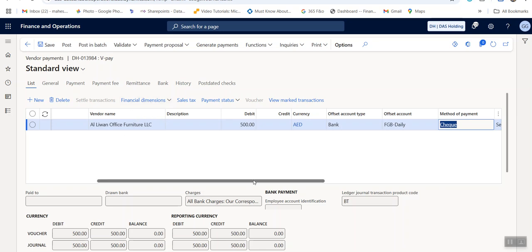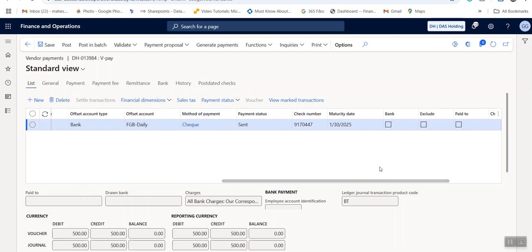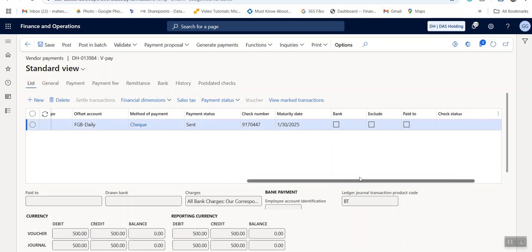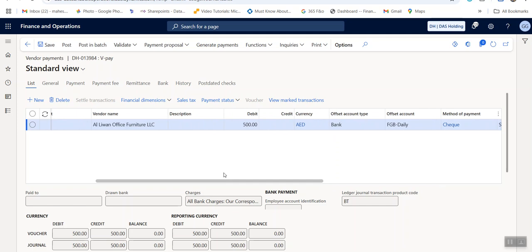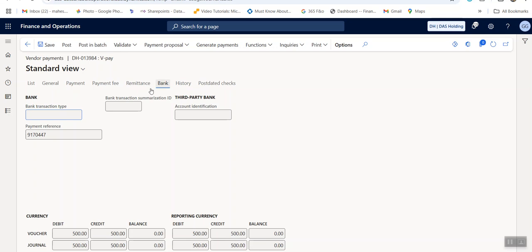Okay, now you can see if I scroll towards my right, I have the check number, which is mandatory, which is updated. I have mapped another column called payment reference. You can see the payment reference under the bank, which is also mapped.